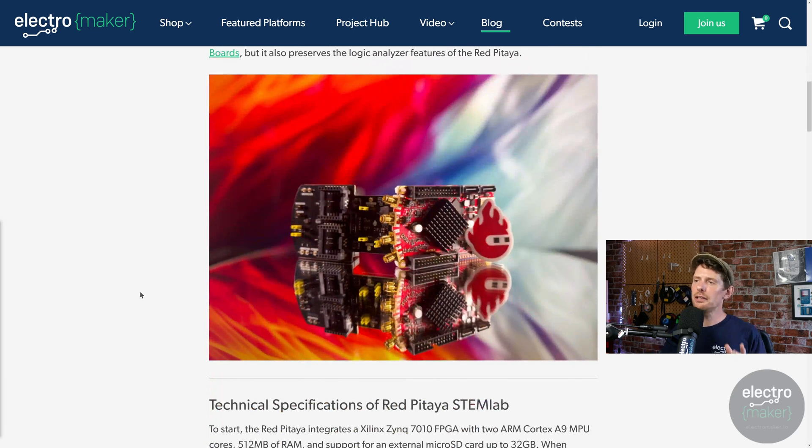The high level of configurability of Red Pitaya is what really draws people in, because while it sounds like hyperbole to say this could replace half the things in your lab, with the right configuration it really could replace your oscilloscope without much difficulty. It could work as a software-defined radio, but it's not just what it can do — it's the way it's presented. If you know how to program an FPGA, you could make this thing dance to whatever tune you want.